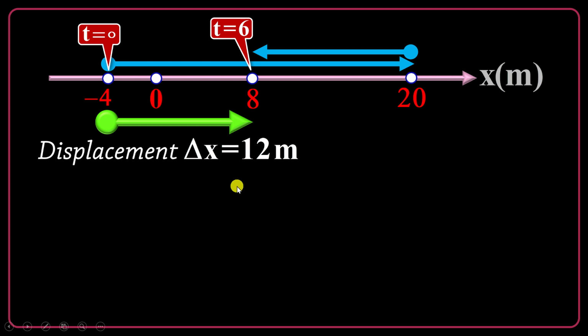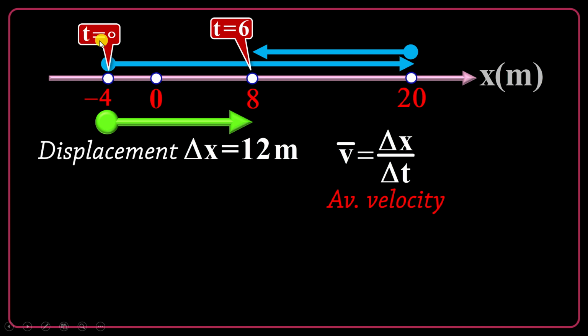Then I define the average velocity. The average velocity is the total displacement over the total time of the journey. The journey starts from t equals 0 and ends at t equals 6, so totally 6 seconds. So it's going to be 12 over 6, 2 meters per second. The positive sign before 2 indicates a direction of motion. So on average, the object has traveled 2 meters in each second to the right.